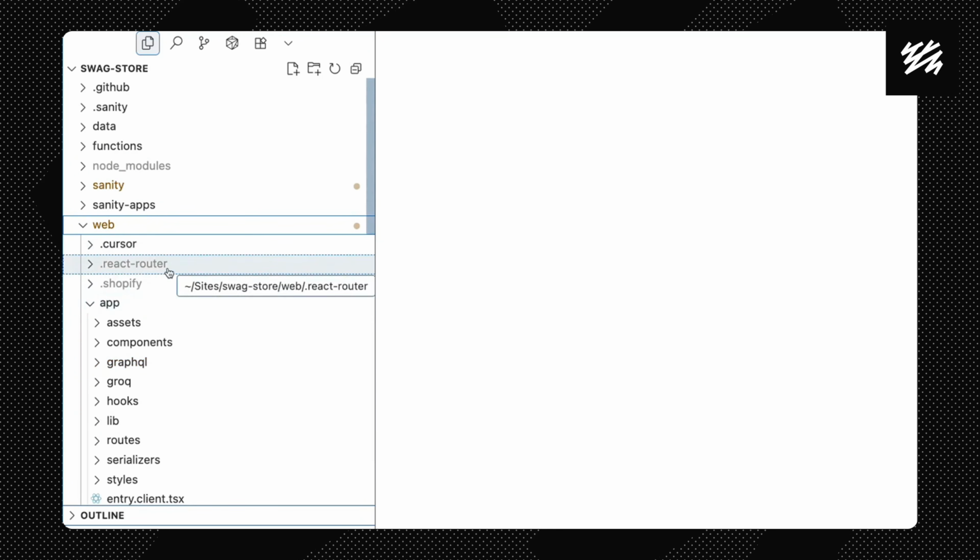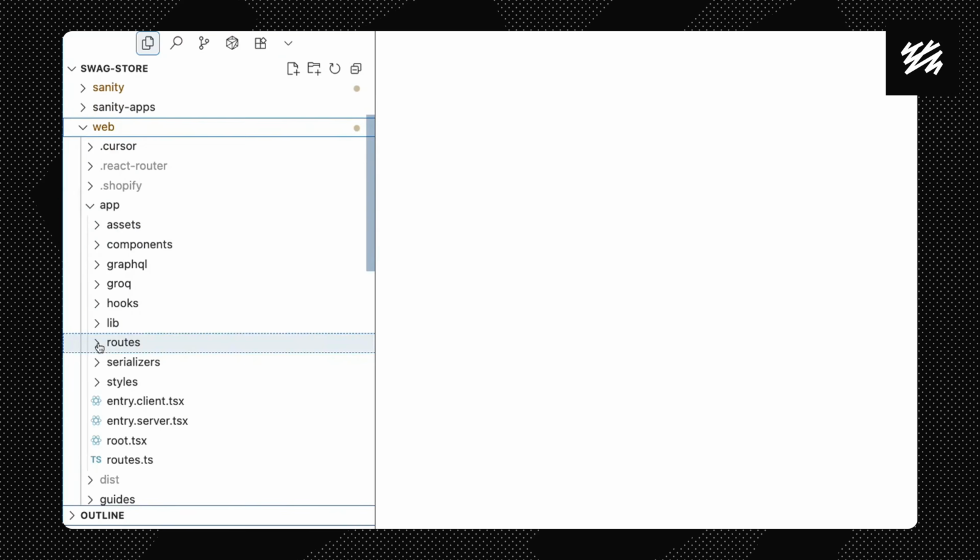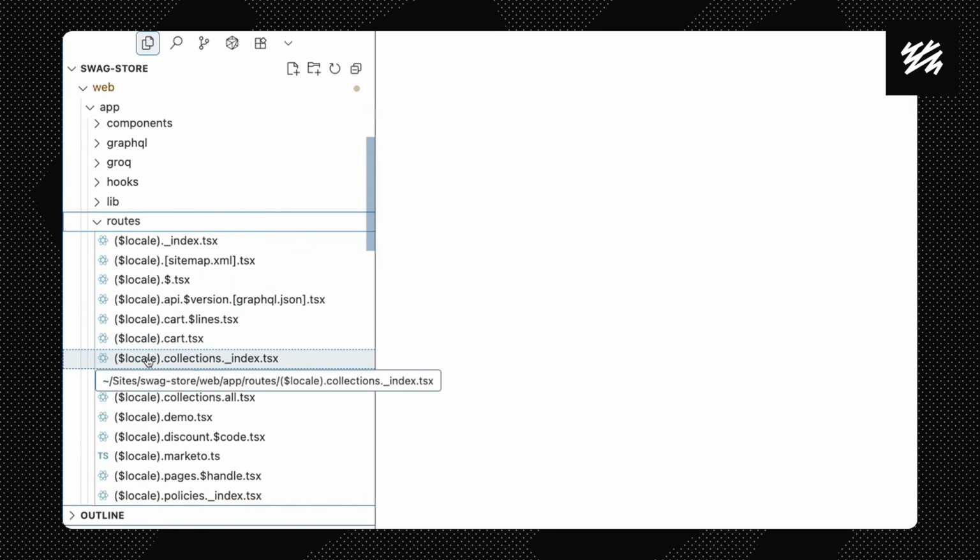But in terms of the front end for the Hydrogen aspect, it's just in this web directory. We have an app, and we're using the latest version of Hydrogen, so we're using the React Router version of everything. You can also see here we have this locale, and this allows us to do localization. We have a currency picker on the website because we're not just an American company, so we allow you to shop based on the currency of your country. And in order for that to work, you need to use this URL structure, which is a Hydrogen slash Remix pattern for doing that.